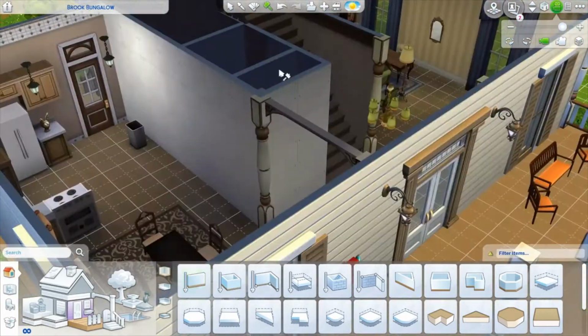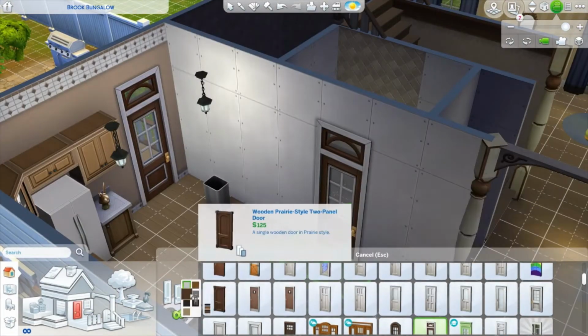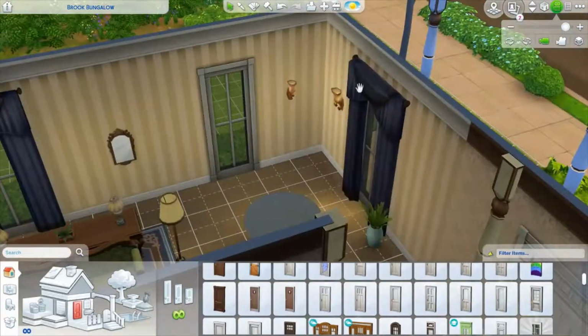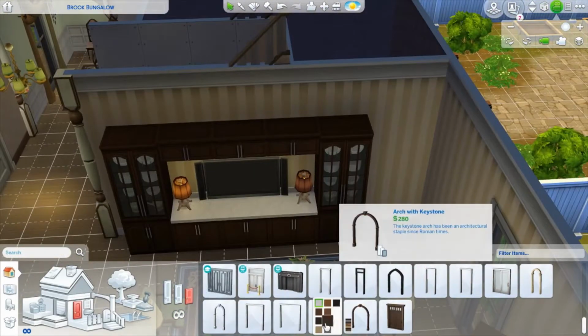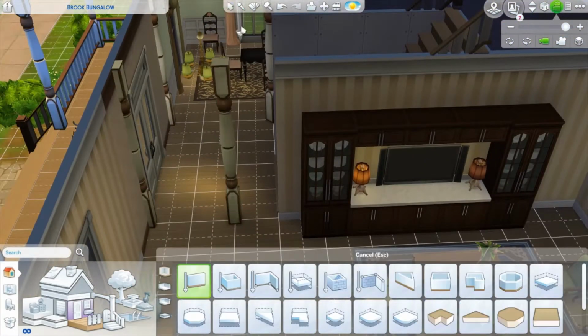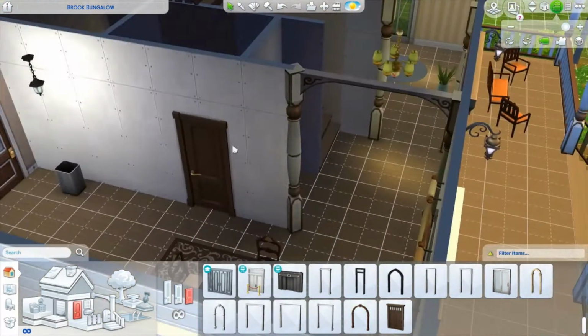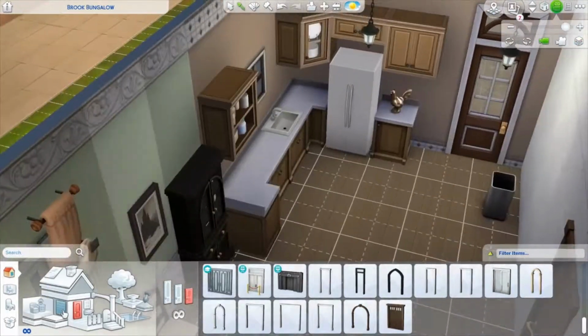So in the entranceway, you see me changing the walls a lot here, and it's because I wanted to add a half bath downstairs, and then I also wanted to add a study downstairs, and then I added a little closet in the entranceway. I've been just doing that to my builds, and I'm not angry about it. I kind of like the way it looks.